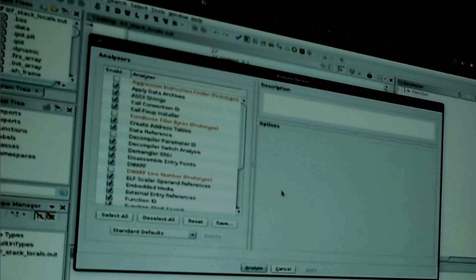When it asks, do you want to import this and analyze it, hit yes. You can just leave the defaults and hit analyze, and it'll sit and chew on that for a little bit. But let us know if you have questions or you missed something and we can get you caught up. All right, so it sounds like everybody's got to the right spot here.